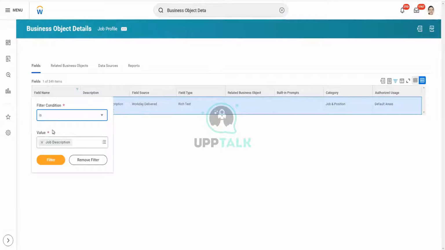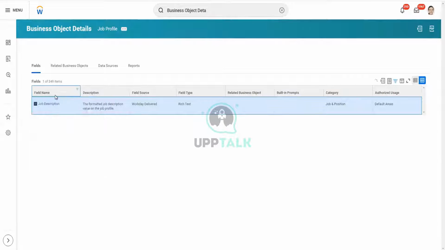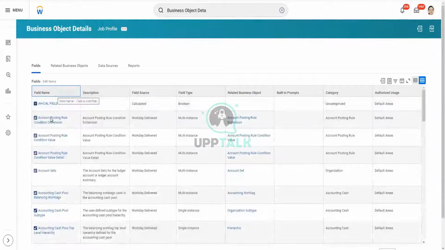Basically, this field tab is going to let you know how many fields, what kind of fields, and what fields are stored in this business object. This is a primary business object.